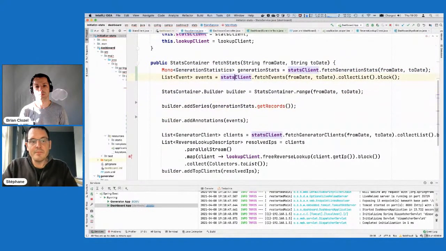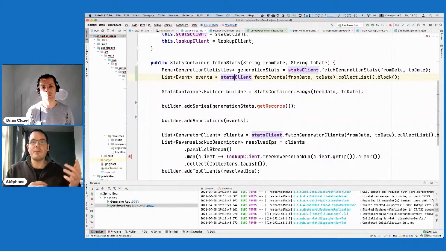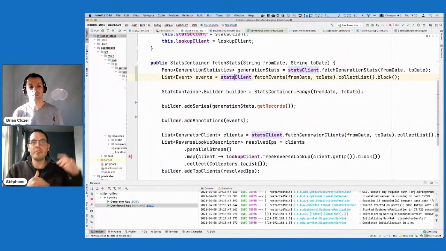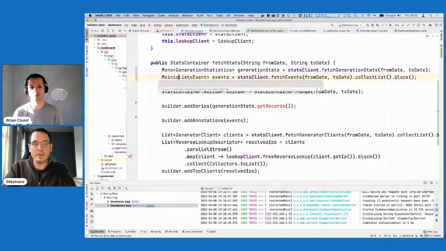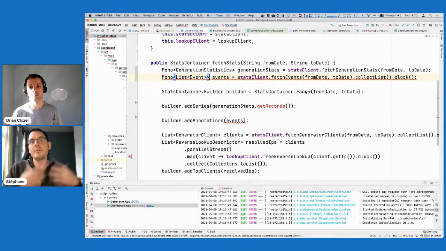For the events, I'm not really interested in getting a notification every time I receive an event. When we parse the JSON and parse the elements one by one, I'm not interested in a callback for every event, because at the end of the day, the only thing I need is the list to build a container anyway. So to materialize that, I could ask for a single event, but the body of the data is actually the list. So we're removing the list here.